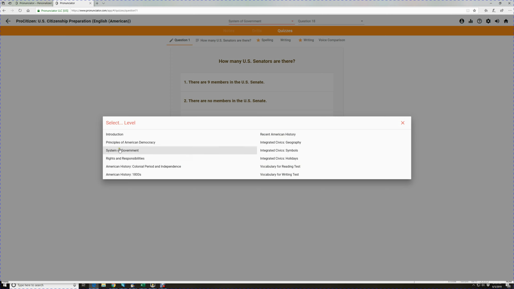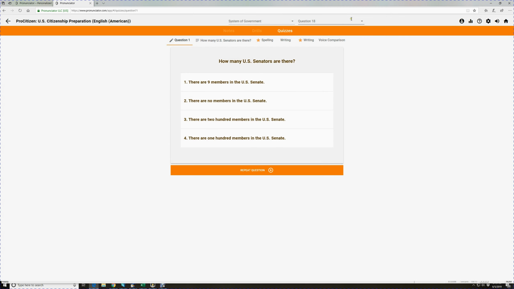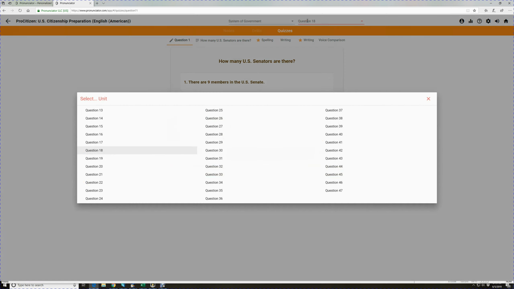I was in the system of government level, on question 18, as we see up here under the units menu. For every level, we have different units, and in the case of ProCitizen, each unit corresponds to one question on that 100-question USCIS naturalization test.